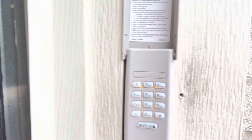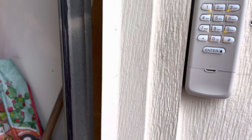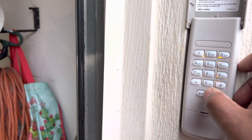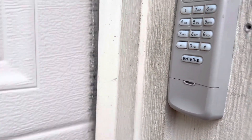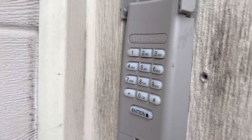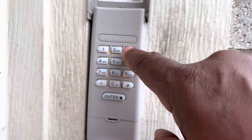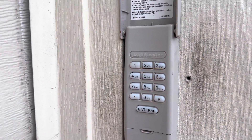That's it — your garage is now programmed. It's that simple. And if you don't have a light, you'll hear two clicks. So we're going to lower this garage and check this. The pin we programmed was 1-2-3-4. Sometimes you've got to hit that button twice to get it to go up. The light stopped blinking, so we enter 1-2-3-4 and hit enter. It worked! That's all there is to it.